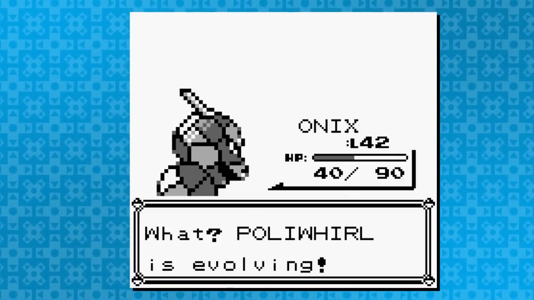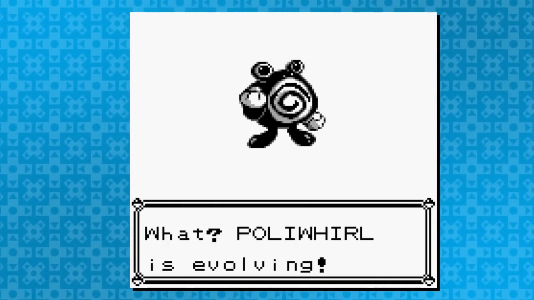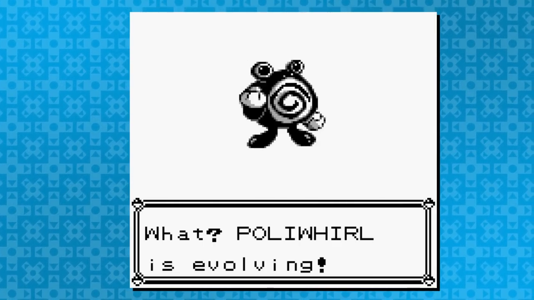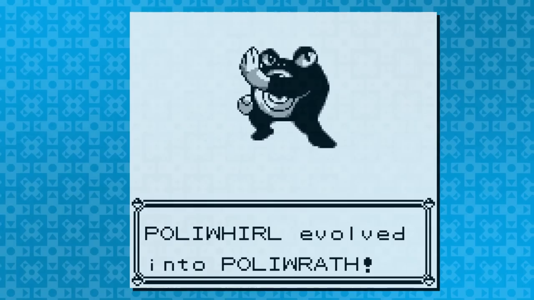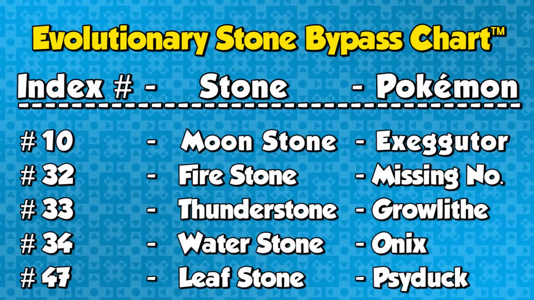You see, all Pokemon and items are assigned an unseen index number, and the index number for Onix and a Water Stone is both 34. As you might expect, this works for all types of stones if you have a Pokemon with a corresponding index number. Here's a chart of index numbers, its corresponding stone, and the Pokemon.